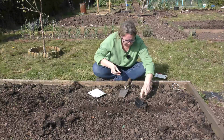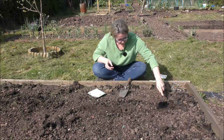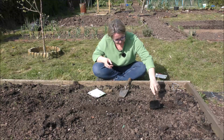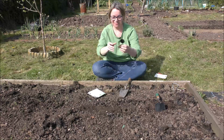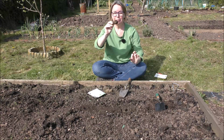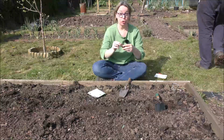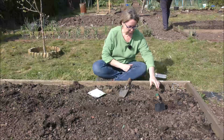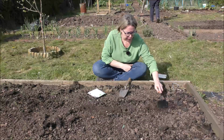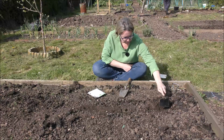You know what? That's the one bit of soil that doesn't feel like it's been turned over very well. Oh no, I can do it like this. Oh, there's a worm. Hello, worm. And there's a worm. And evidence that there was a potato crop in last year. Tiny potato. We should keep that, shouldn't we? Never know when we might need that. Be back up for that in 2 weeks when we've run out of food. Right, okay. Oh, worm, I'm sorry.